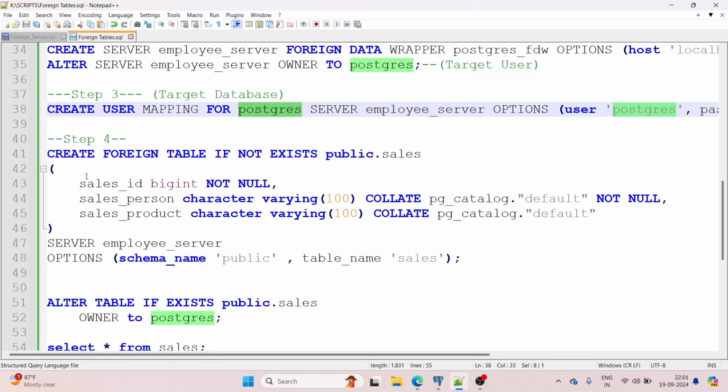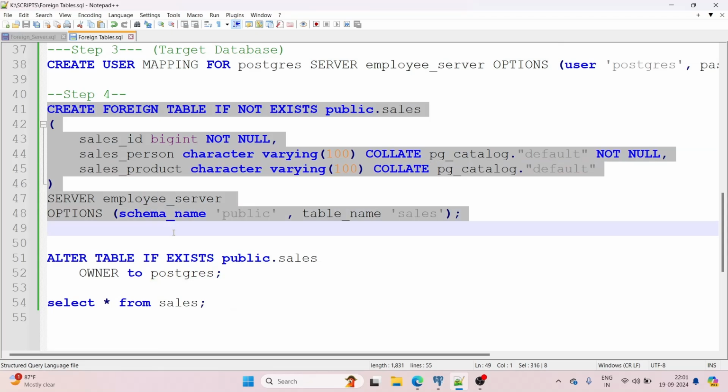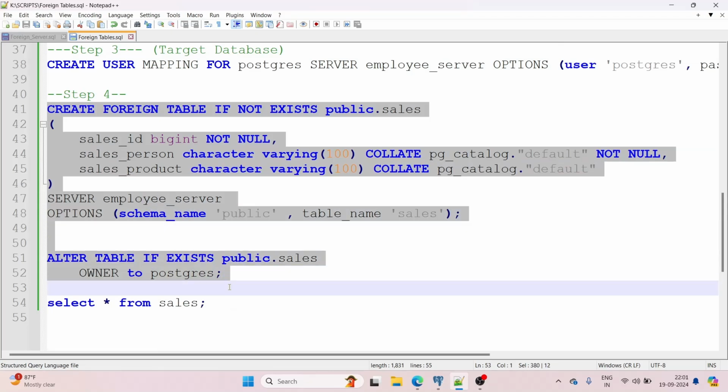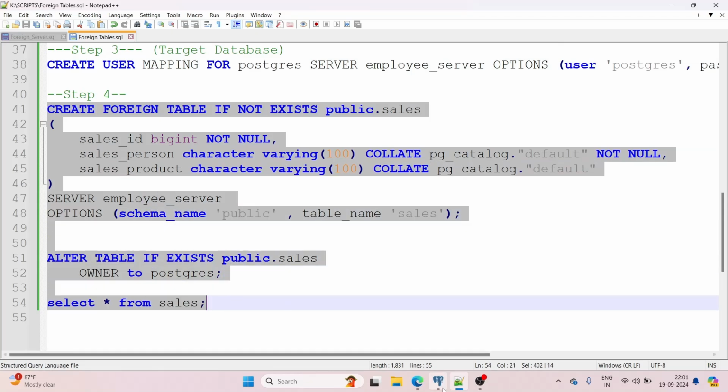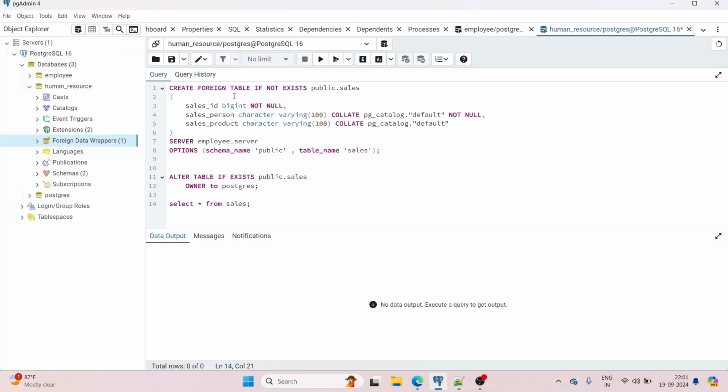Now we just need to perform step four, which is creating the foreign table. The logic here is that the foreign table you create will point to the sales table, so the structure should be the same. Whatever columns you want to see in this foreign table, keep the column names and table name the same, so that you have the same structure here also.